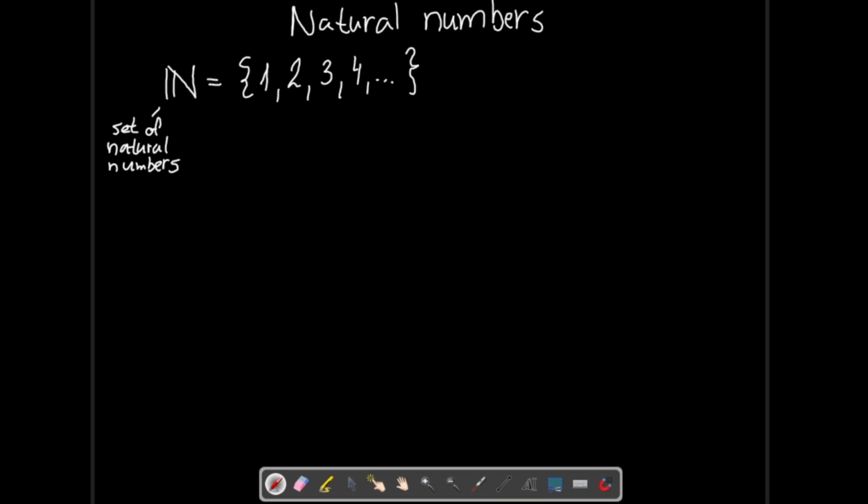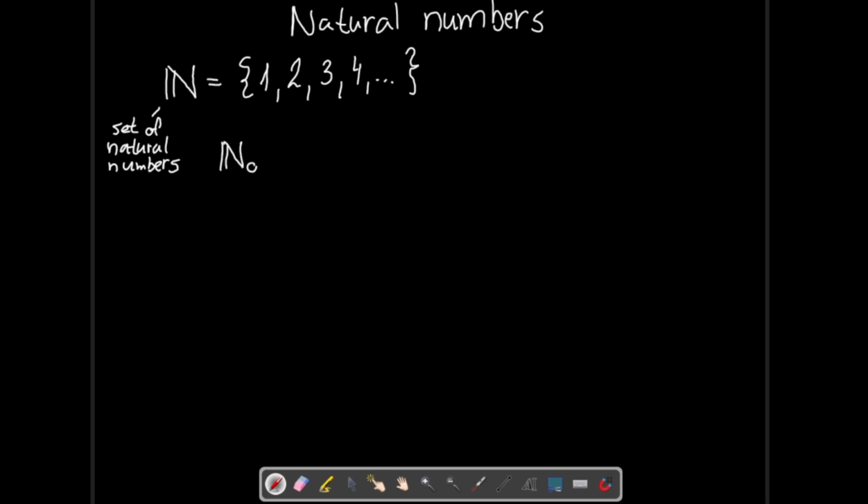I know some countries use or have the number 0 included in this set, but that's just in some countries. I do like to use a different notation.